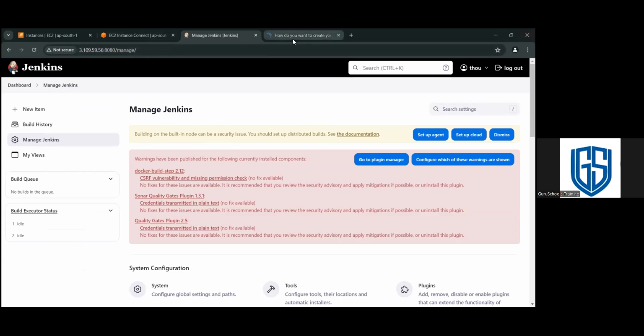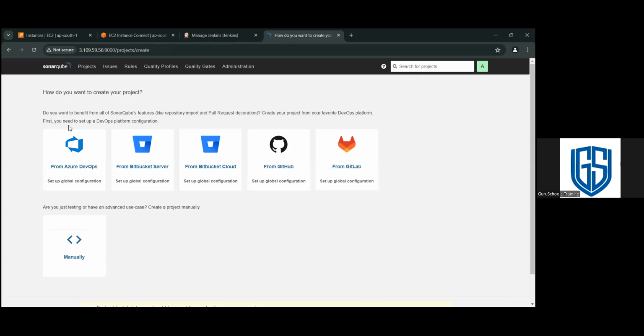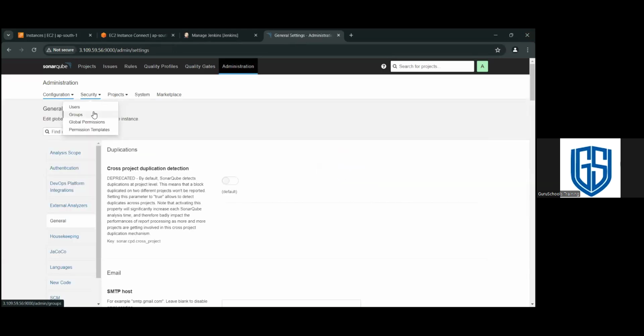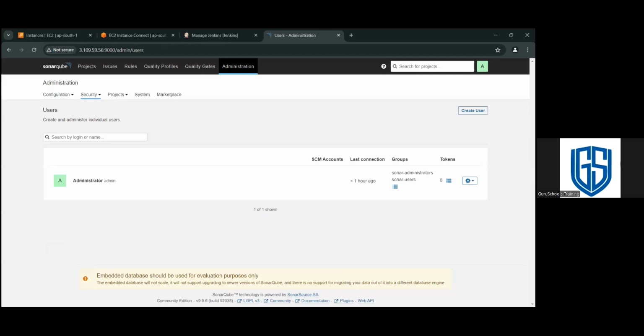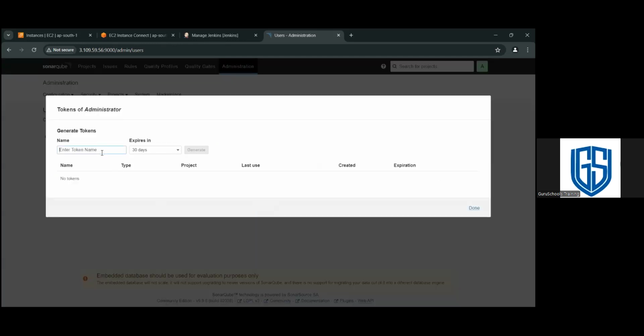Now we are going to SonarQube to integrate it with Jenkins. Go to administration, users, creation of token. Generate.